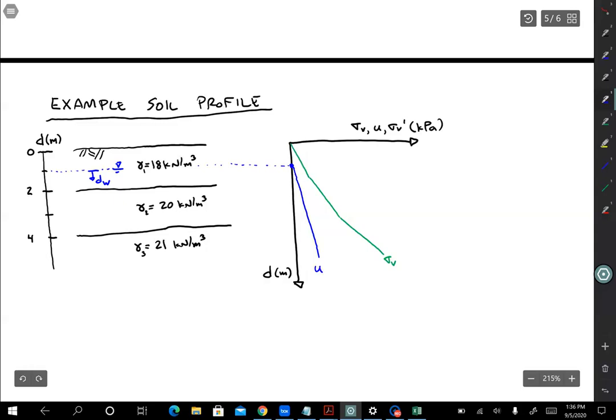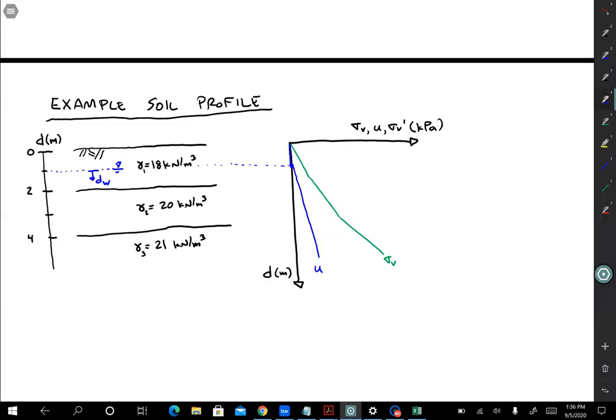And this is a qualitative sketch again. I'm not putting any sort of numbers to this yet. We'll do that in just a minute. And then if we want to draw effective stress, it's equal to total stress minus pore pressure. And actually, I've left out part of the pore pressure. We should draw it as a vertical line right there along 0. So it's not that it's undefined above the water surface, it's that we're assuming it's 0, right?